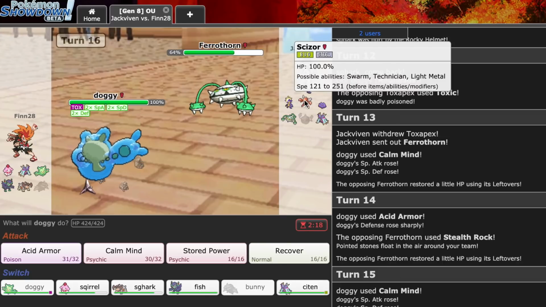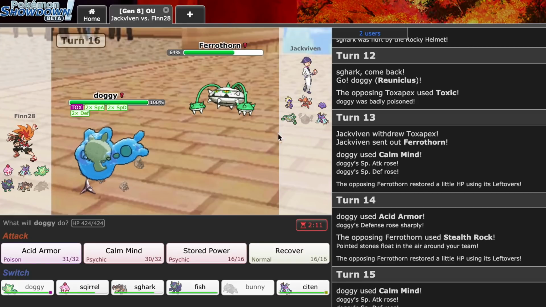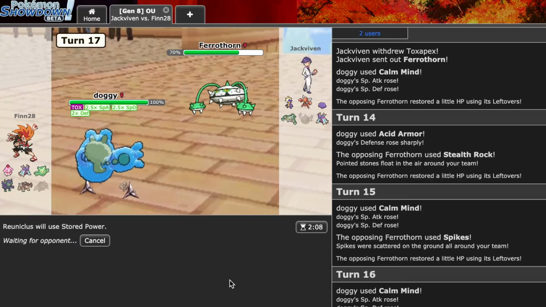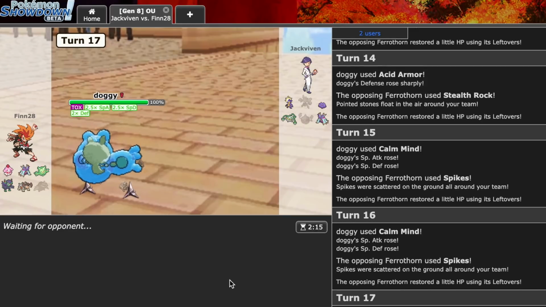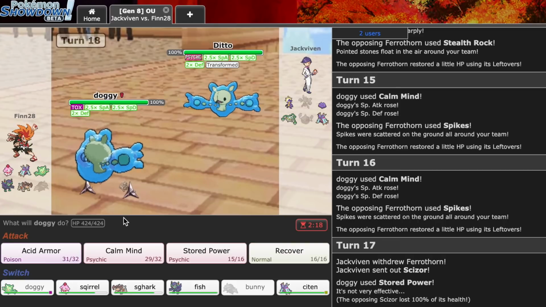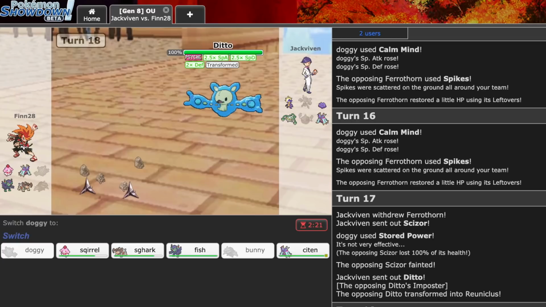Toxtricity, that hits hard. Scizor, you can set up, you can U-turn. Ditto is a thing. Ditto is very scary, honestly. Yeah, Ditto is actually terrifying. For sure. Our Stored Power is 180. You go into Scizor, which we get rid of the Scizor, although now you bring in Ditto, and do we lose to our own Reuniclus? There it is. You should absolutely transform and copy that Toxic. That would be so much more fair. Stored Power, he crits us anyway, so it doesn't matter at this point.